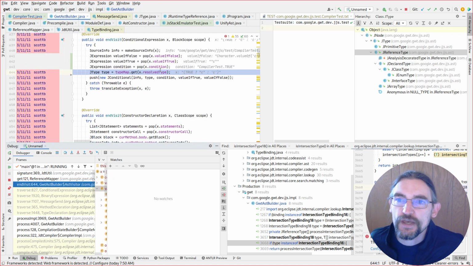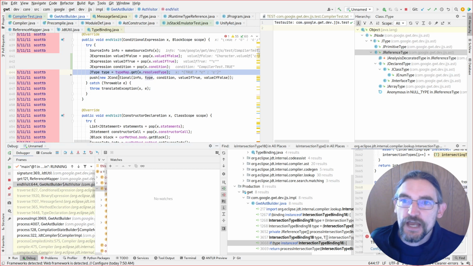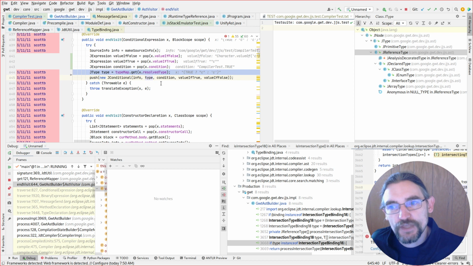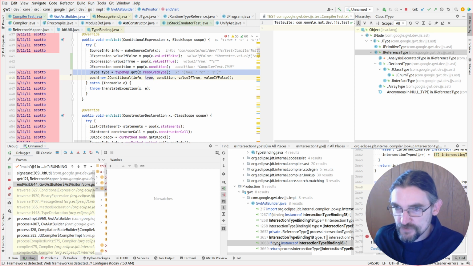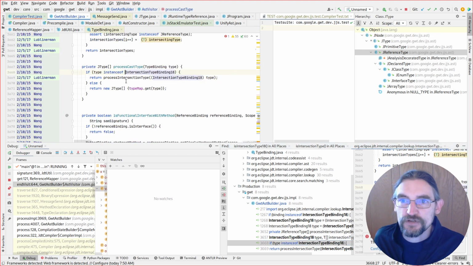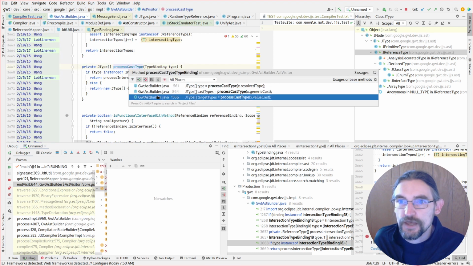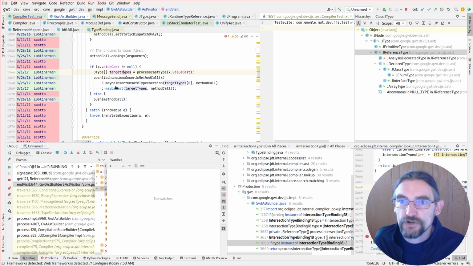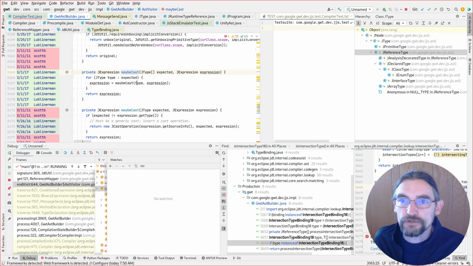So what do we do once we have one of these? We say the type of this conditional is going to be this type. So that doesn't help us very much. That actually does not help us at all, because it's not going to accept an array unless we've got some other type that takes an array of types as an argument. So target types can be a maybe cast, which will iterate through and just chain the casts together. Okay. Not helpful.